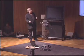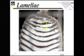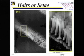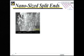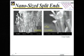And if you blow them up and zoom in, you'll see that there are little striations in these leaves. And if you zoom in 270 times, it looks like a rug. And if you blow that up and zoom in 900 times, you see there are tiny hairs there. And if you look carefully, those tiny hairs have striations. And if you zoom in on those 30,000 times, you'll see each hair has split ends. And if you blow those up, they have these little structures on the end.